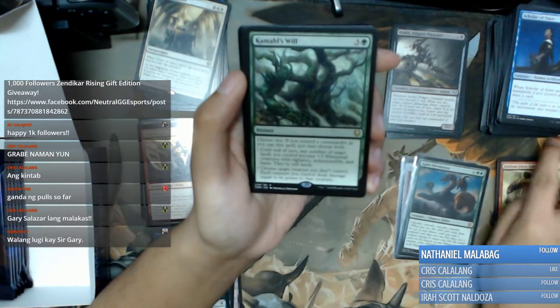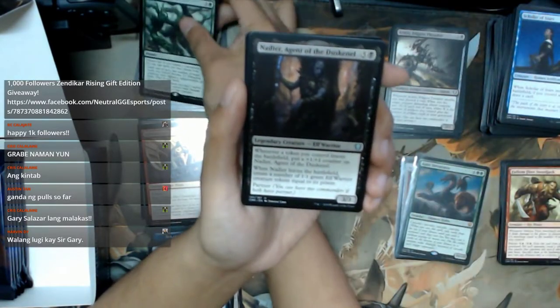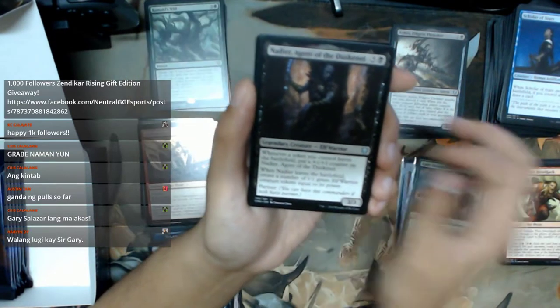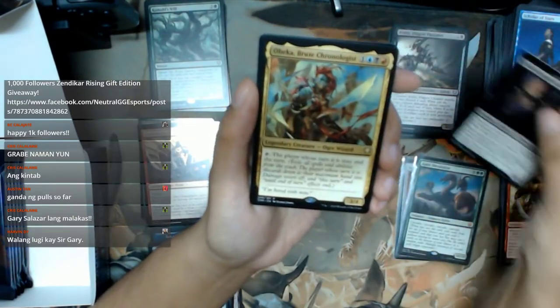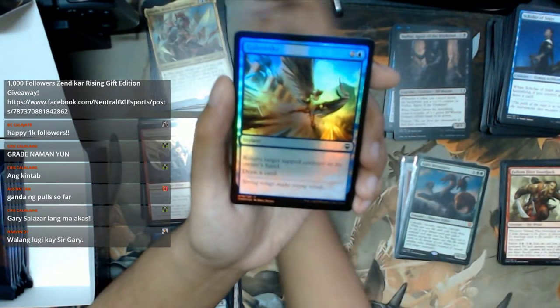Kamal's Will, another good rare. I watched the trailer earlier. That was Tybalt, right? Yes, it was. Obeka? And a foil Galestrike?